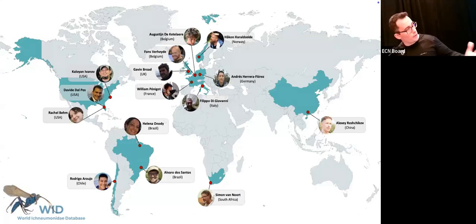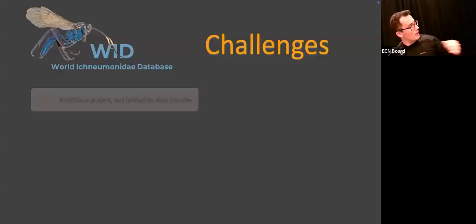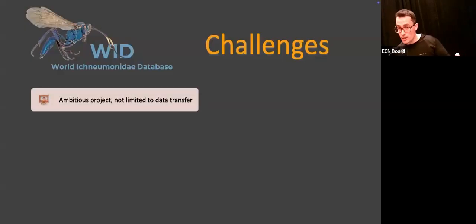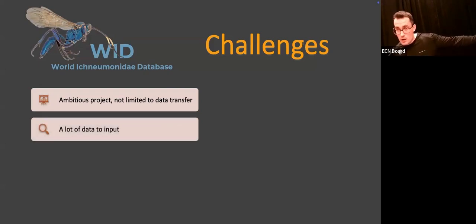And this is because we are facing major challenges. One of these is that it is an ambitious project. And it's not limited just to transfer of data between Taxapad 2016 to the actual World Economic database. We have all the taxa that in those 8 years, and also we have all other major information like images and taxonomic history of the single names. Moreover, we are checking every single reference to find that specimen or that synonyms. And of course, there is a lot of data to input, and this is one of the major problems.